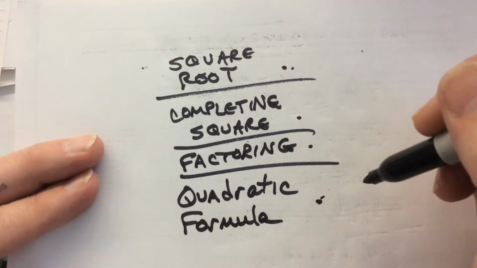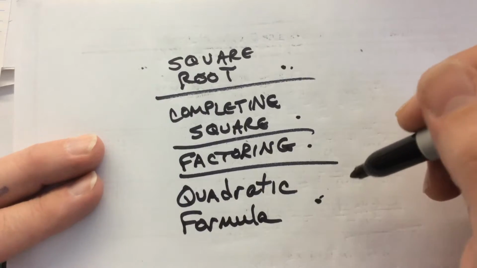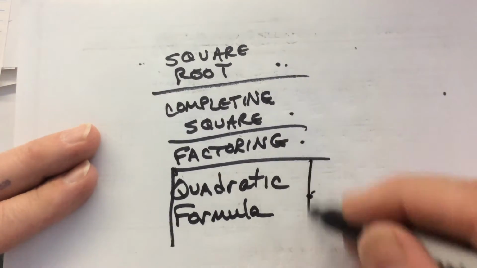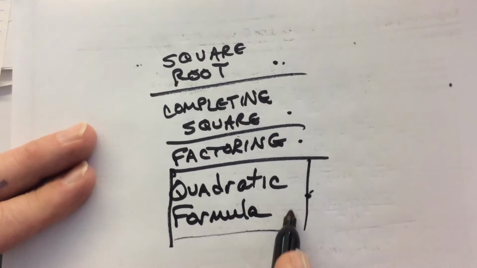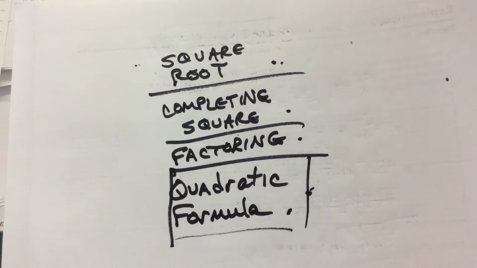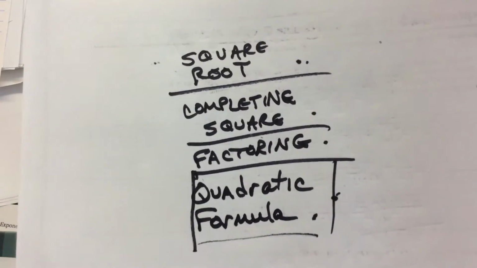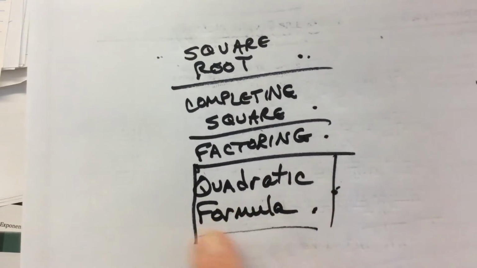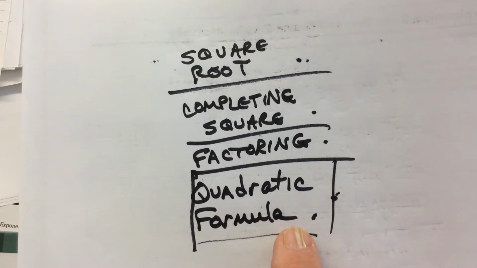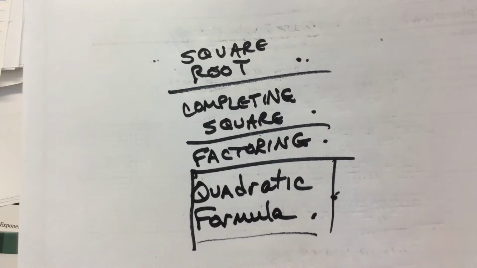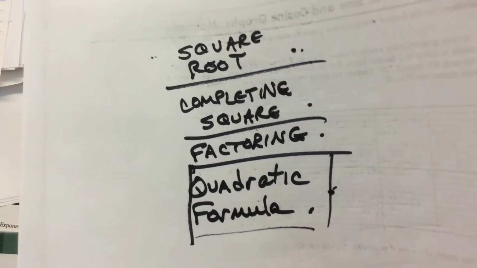If you guys were computers or robots, I would just plug this in, I would just tell you this, and I would say, from now on, don't think of anything else, just think of this. But the thing is, you're not. And because you're not, it's better if you know all four methods, because doing the quadratic formula involves an awful lot of arithmetic that opens the door for you to make mistakes.